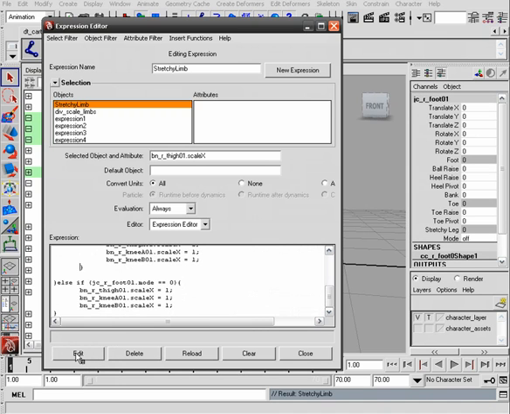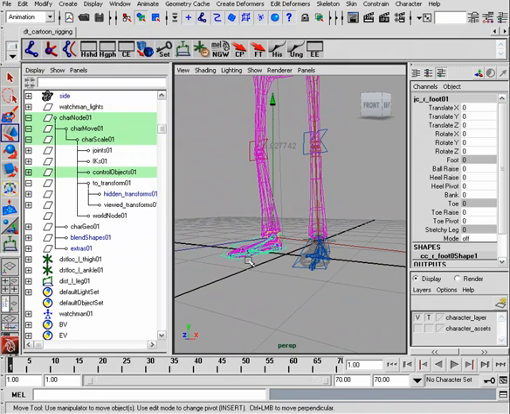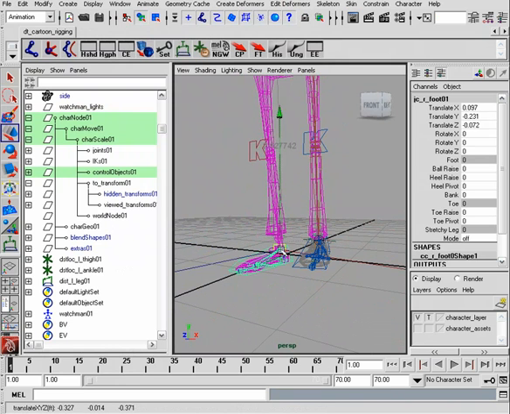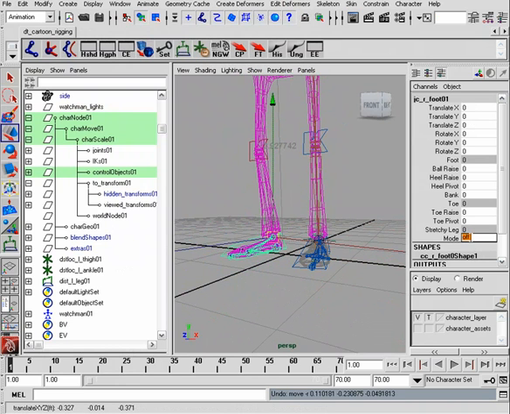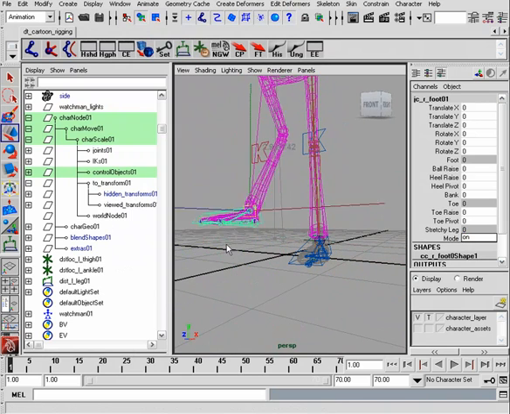Notice everything's working right. And right now it's set to off, so watch what happens. If we, with our control selected, move it, no stretching out of our leg. But if we go ahead and turn it on, watch. Yes, now it's stretching the way we'd like it to. Great, so it's as simple as that.